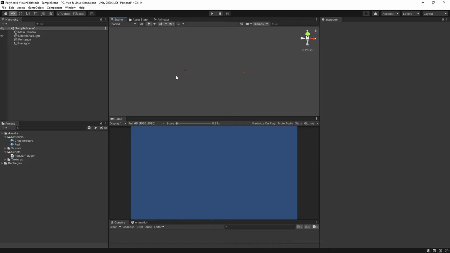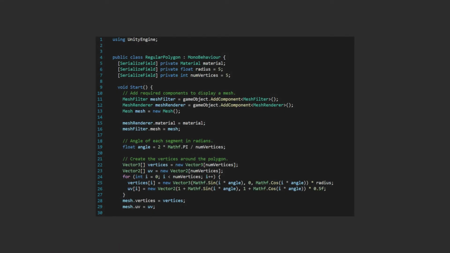Instead, what would be ideal is to be able to create the objects now in edit mode, rather than waiting until we press play. As Unity likes to be helpful, there is an attribute we can add to our MonoBehaviour so this happens. It is ExecuteAlways. This means that the code will run both in the editor and during playtime.